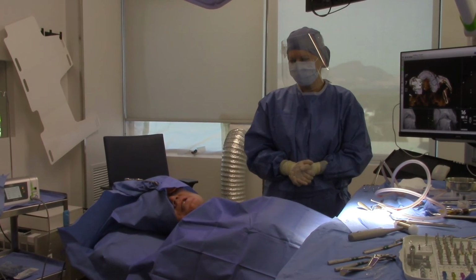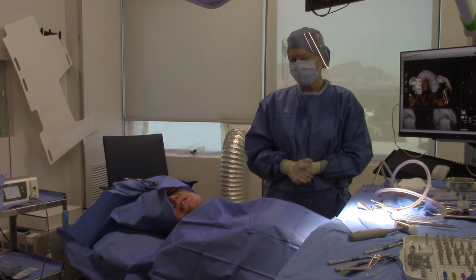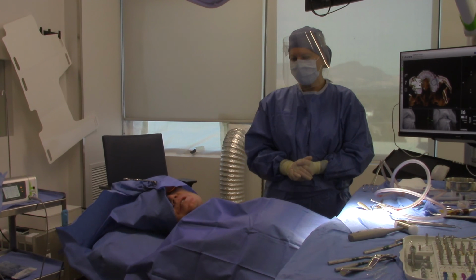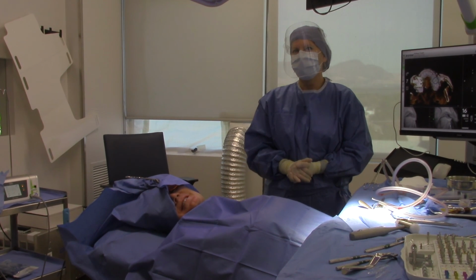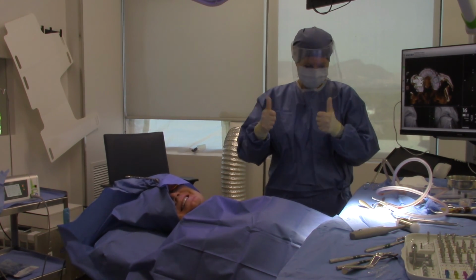There you go. I just wanted to say a huge thank you to the team, Dr. Martina's team, all these lovely certified dental assistants, and Dr. Martina. That was, as far as I'm concerned, an excellent procedure, very comfortable, and I'm happy to have been a part of it. So thank you, Dr. Martina, and thanks to you, Lynn, for videotaping. I also want to thank all the staff as well. And the nice thing is that all these girls here are Okanagan College students. That is correct. That have graduated. The entire team. You're good to go.